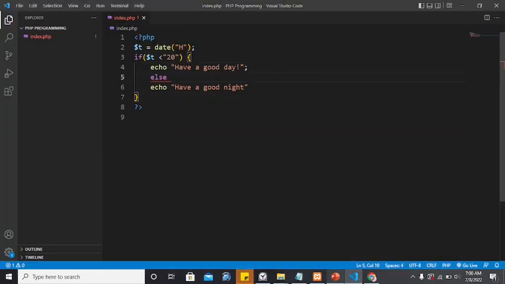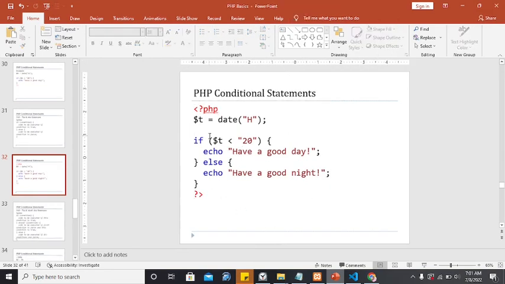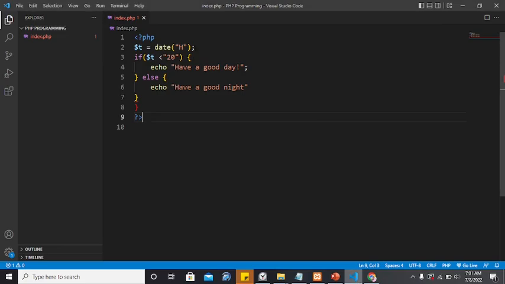So here we have that, and then here we have that, and then we have a closing like that. This one should be 1 like that, and then here we should have it that way. Okay, which one do you think will be printed?